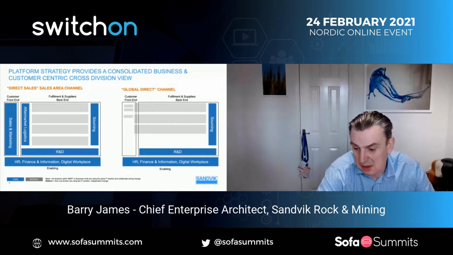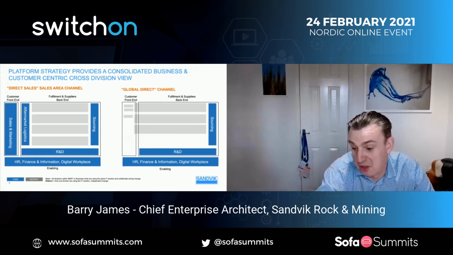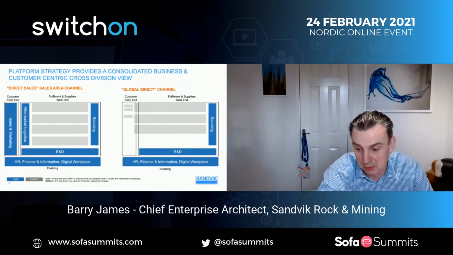If I look at R&D, we want to share technology. We want an integrated offering across those different divisions and across those different product lines. So this is where we're sharing things like, and we're sharing PLM, we're sharing engineering data, and we're sharing knowledge with our people. So actually we can leverage technology across those different divisions.